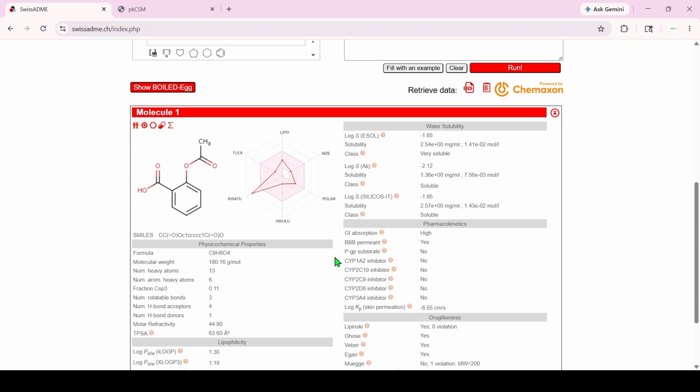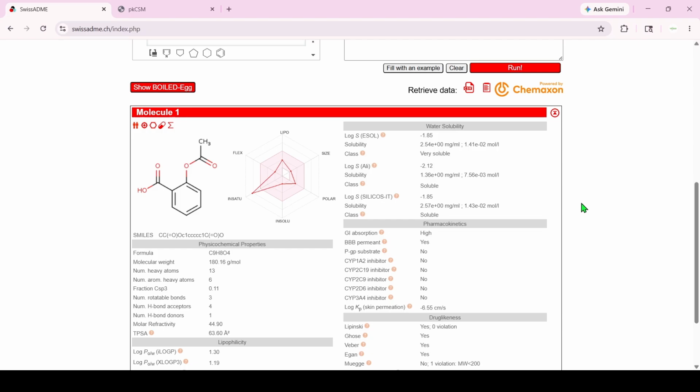So for broader activities or broader analysis, you can use PKCSM. So later on we will do PKCSM as well. In case of PKCSM, you will be getting the results in the form of numbers. That means a quantitative analysis will be done through PKCSM. So you can compare the result with the theoretical model as well as a number of different drugs.